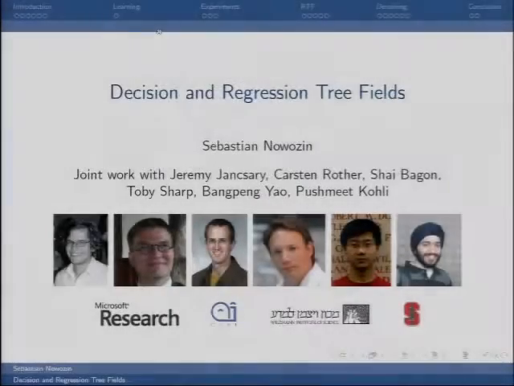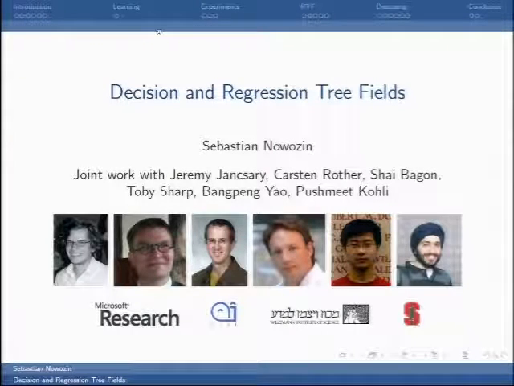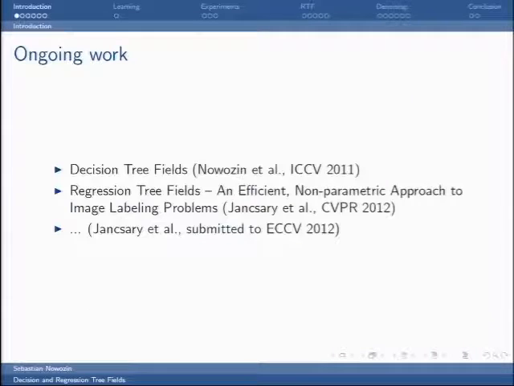I'll be talking about a couple of papers, which is a joint work with a lot of other authors shown on this page. Two of these papers are published, one at ICCV last year and one is just freshly out for CVPR this year. They are all about extending random fields to become more expressive models and ultimately also to make progress in tough computer vision applications.